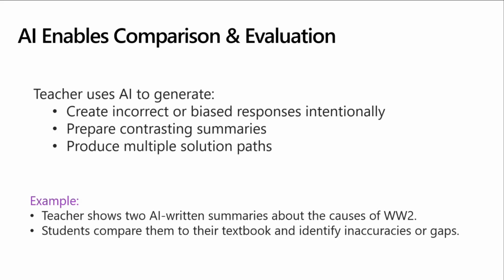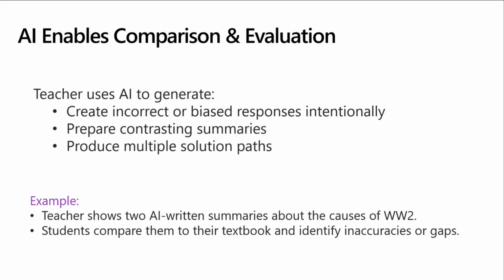AI enables comparison and evaluation. What it does is teachers use AI to generate correct or biased responses intentionally, prepare contrasting summaries, and produce multiple solution paths. For example, a teacher shows two AI-written summaries to students about World War II. Students compare this to their textbook, identify inaccuracies and gaps. I love doing this exercise with my students.